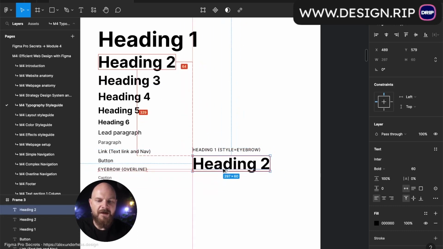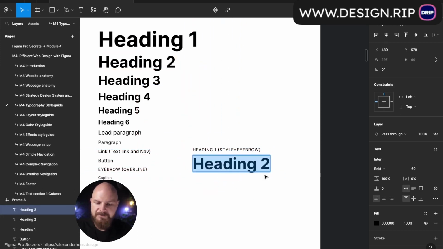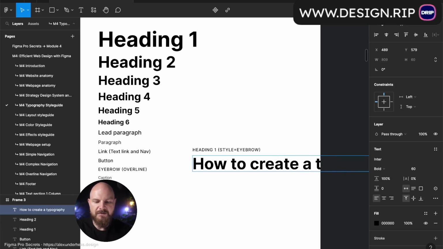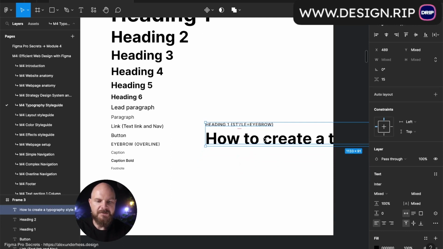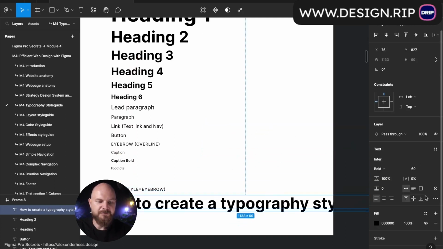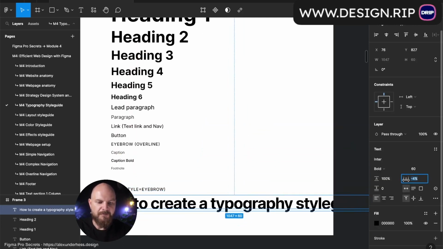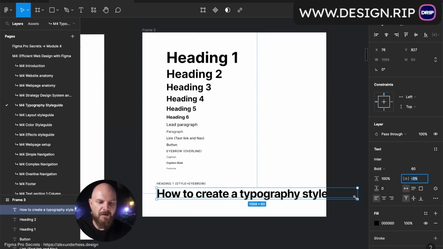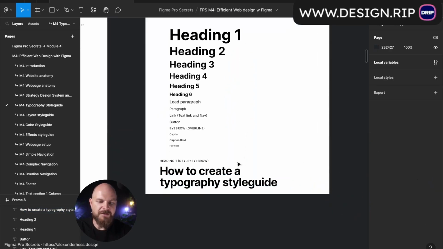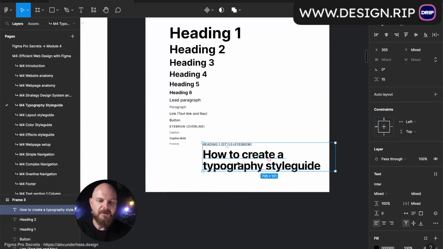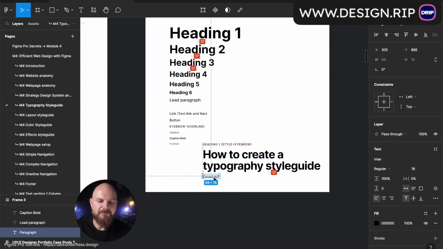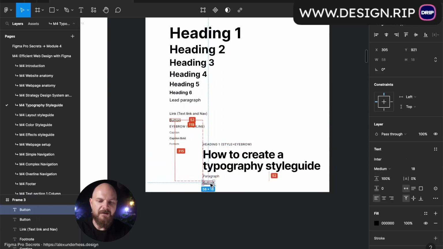Then you will have heading 2, which is how to create a typography style guide. I'll bring it down here so we have everything in one place. And then you have your paragraph, and after everything, let's imagine, a button.